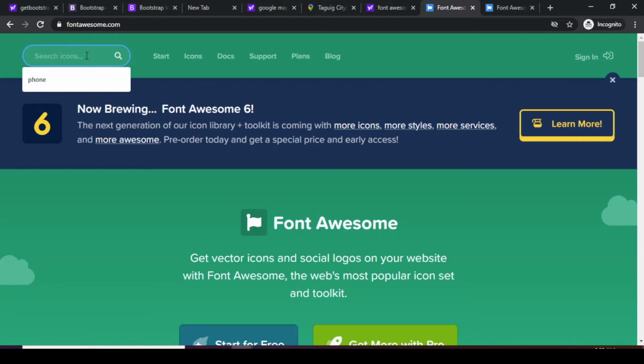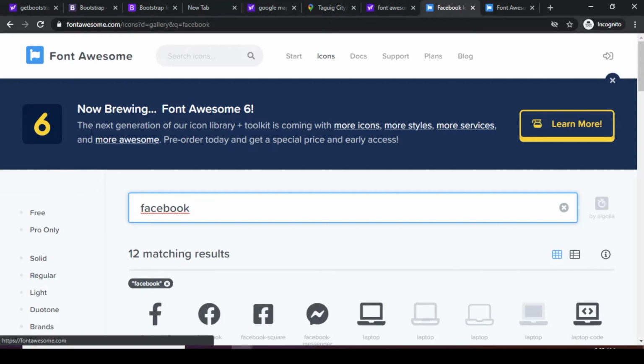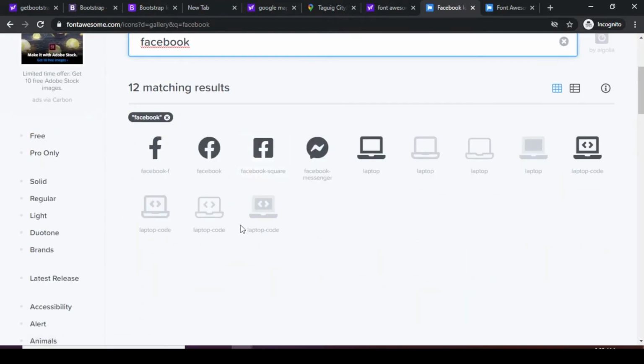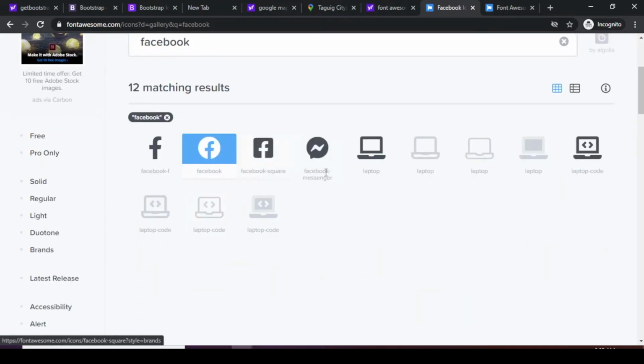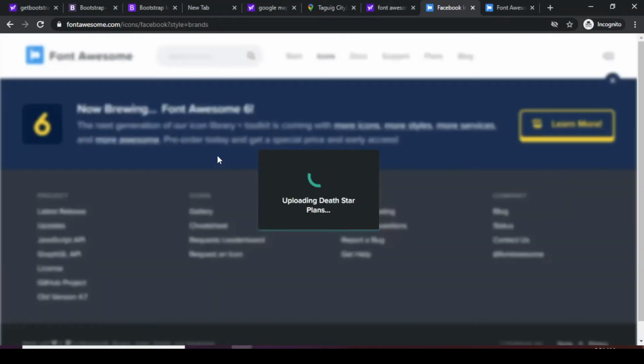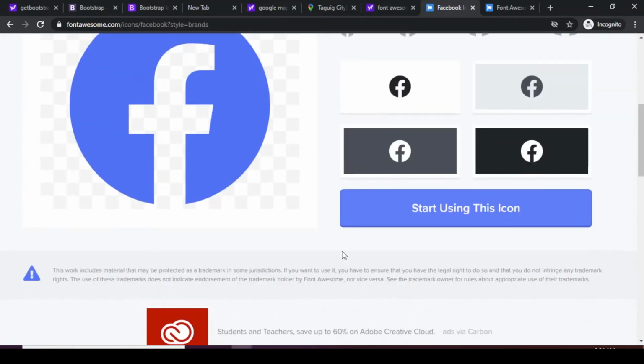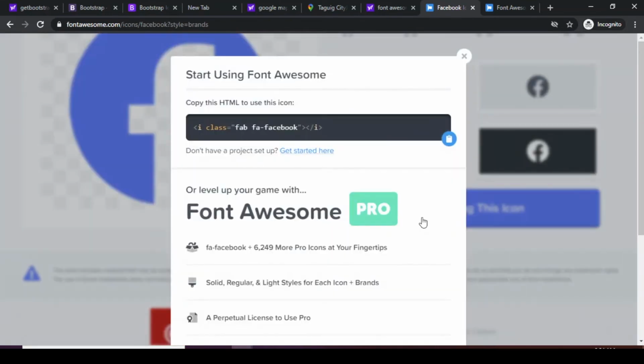So I'll search for Facebook. So dito, ito yung gagamitin ko. I'll click on it. And then click on this start using this icon button.